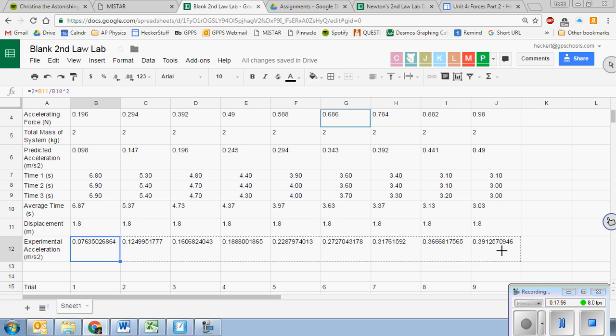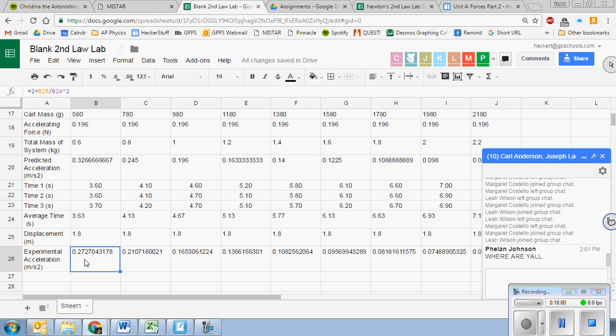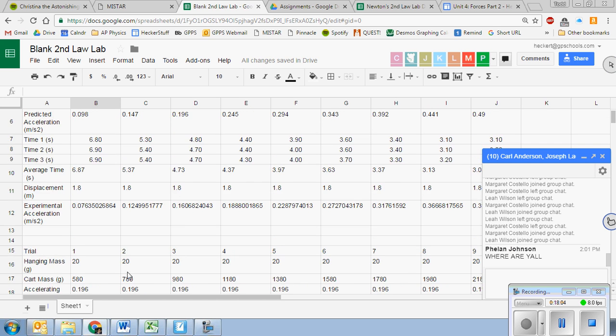Yeah, and then I copied that and then put that at the bottom. Yeah, that's fine. But then you have to do the time separately too. Yeah, that's fine. What was the experimental equation? Is something squared? Acceleration is 2 times displacement over t squared. Over t squared. Okay. All right. Are we good?